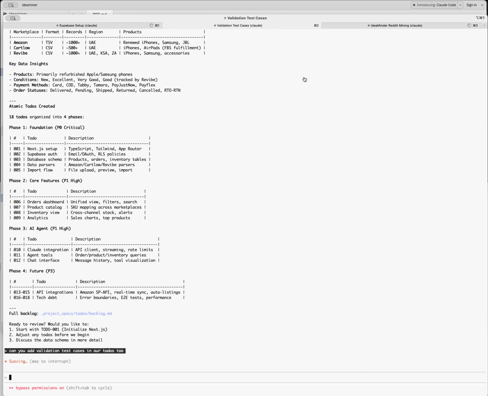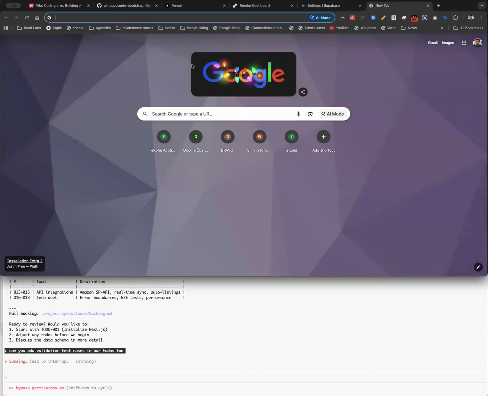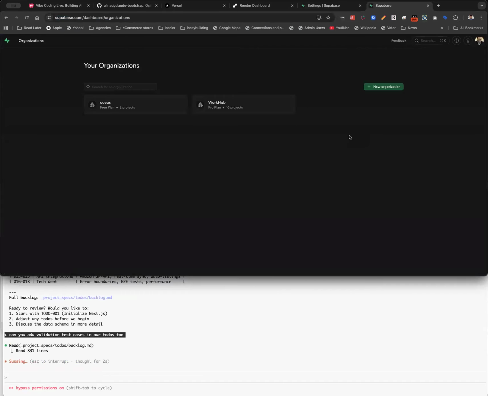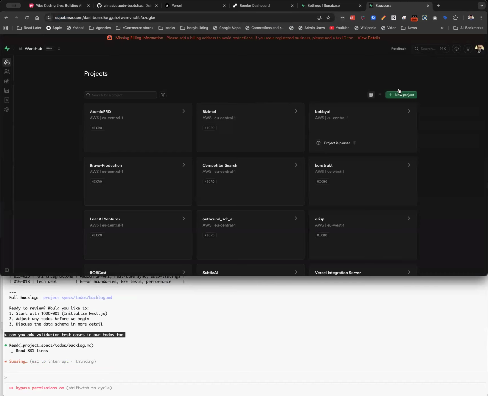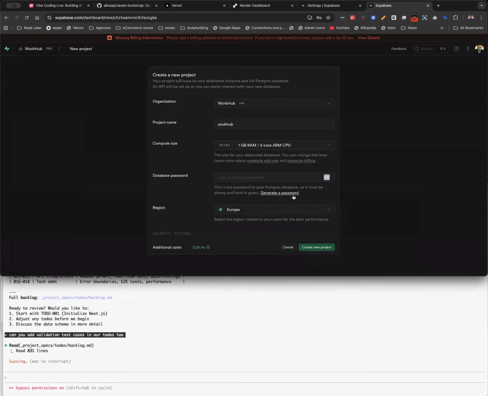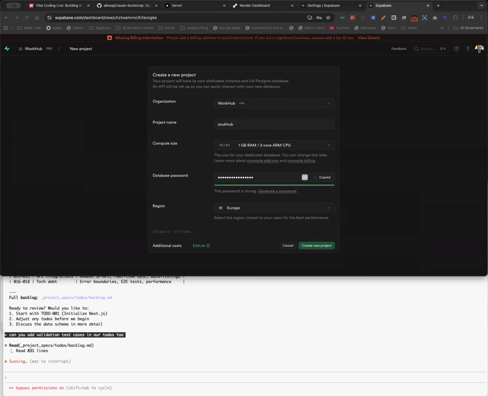While this is doing that, I will create a project for Souk Hub as well. So I go here and do the same thing for Souk Hub. Souk Hub, create a password, and I go here.